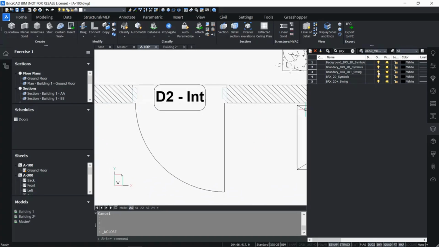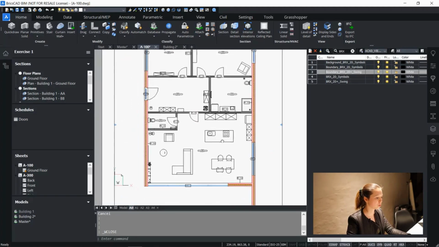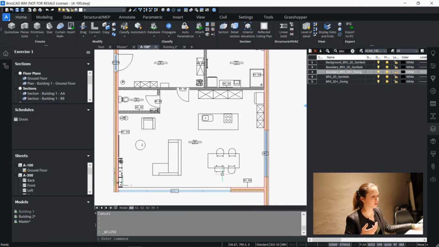If I turn off or on the boundary to BRX 2D plus swing layer, you will see that the swing appears or disappears. So this is actually also a symbolic representation attached to the component of a door. But now also our door is still visible as cut-through object as well. So that's how you can choose between either a fully symbolic representation or half symbolic representation, half the real representation.